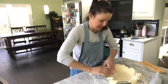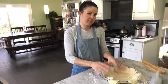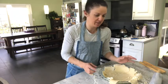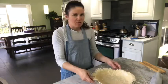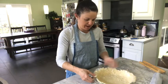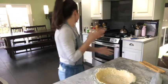The only problem is, I think I might try this one more time and then show you the result, because if it's too thick in certain places, it's not going to cook evenly. So I'm just going to try one more time. Okay, so I've made it into something decent enough to hold the pie. Now I'm going to pour the inside into it.